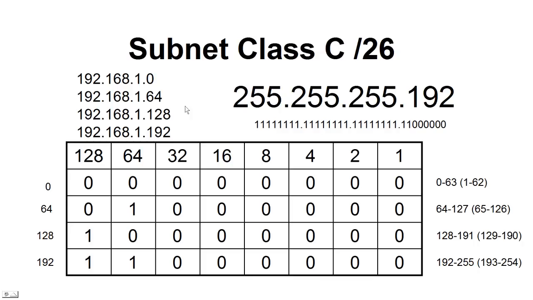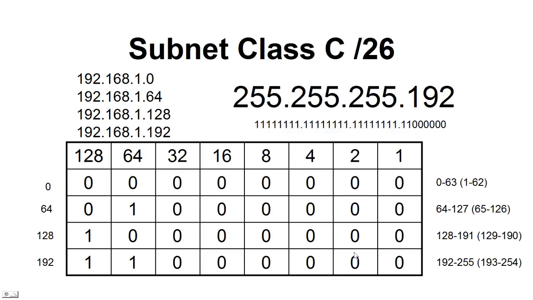Using the subnetting, though, taking these 2 bits from this last octet, we'll take the 2 higher-order bits, the bit 128 and the bit 64. And you can see right away when we have 2 bits, we have 4 combinations for those 2 bits: 00, 01, 10, and 11. The 00 would give us our first network of 192.168.1.0. The second one here, if we set the 64 high and keep the 128 low, that sets this last octet with the value 64, which is our second network. If we take the 128 and set it high and the 64 low, we get the 128. And then if we set them both high, we get number 192, which becomes our 4th network.